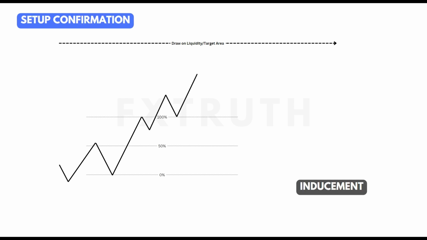Moving forward, we want to confirm our setup by seeing an inducement. So inducement is going to look like this. You can see based on this scenario on the screen, our market structure continued higher without reaching for deeper discounts or deeper PDRAs. So this move upwards is what we call an inducement because the market pushed higher, enticing buyers to join in on the rally continuation, putting their stops below this low and below this low.